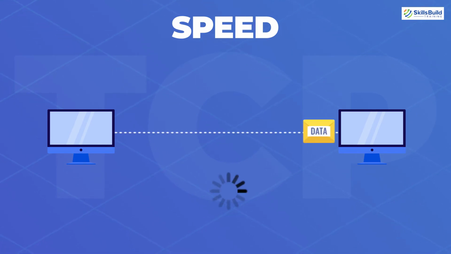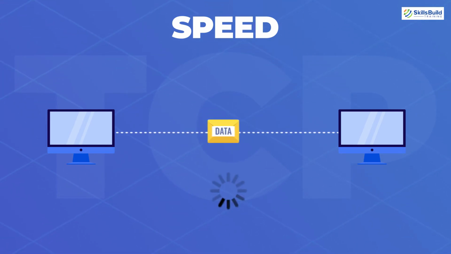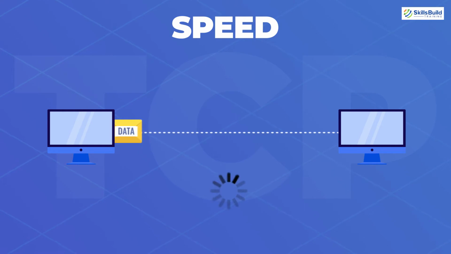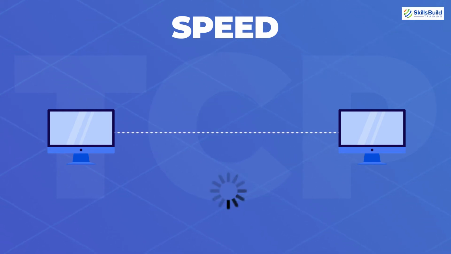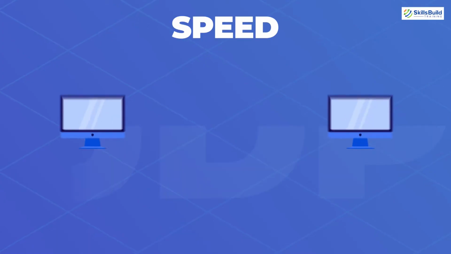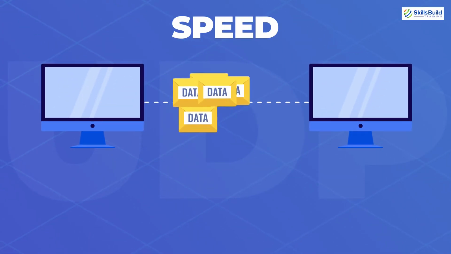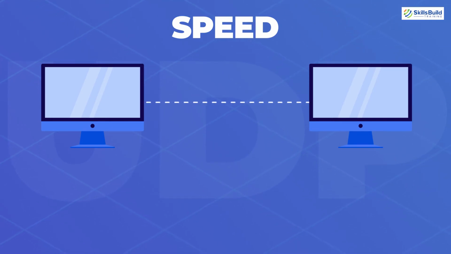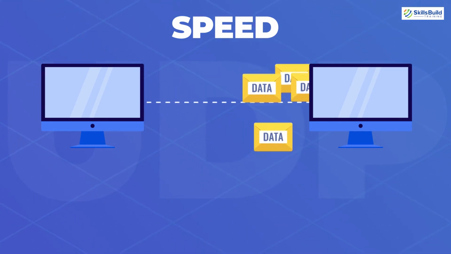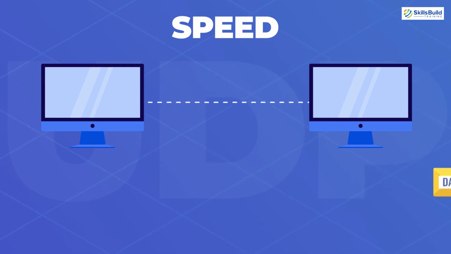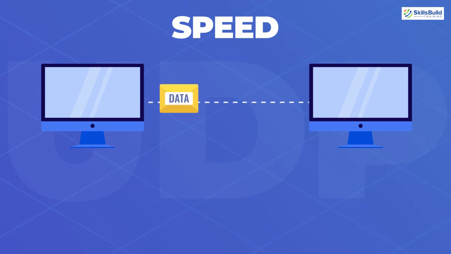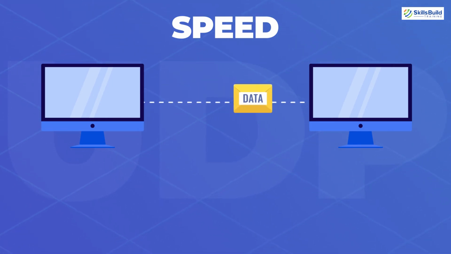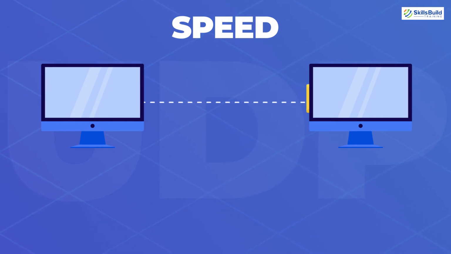And obviously TCP is a bidirectional connection or bidirectional communication. That is one more reason why TCP is slower. If we talk about UDP, it is faster than TCP, as it does not have to retransmit the data again and again in case of a data loss. That is why it is faster than TCP. And we also send a small amount of data with the help of UDP. That is another reason it has high speed.